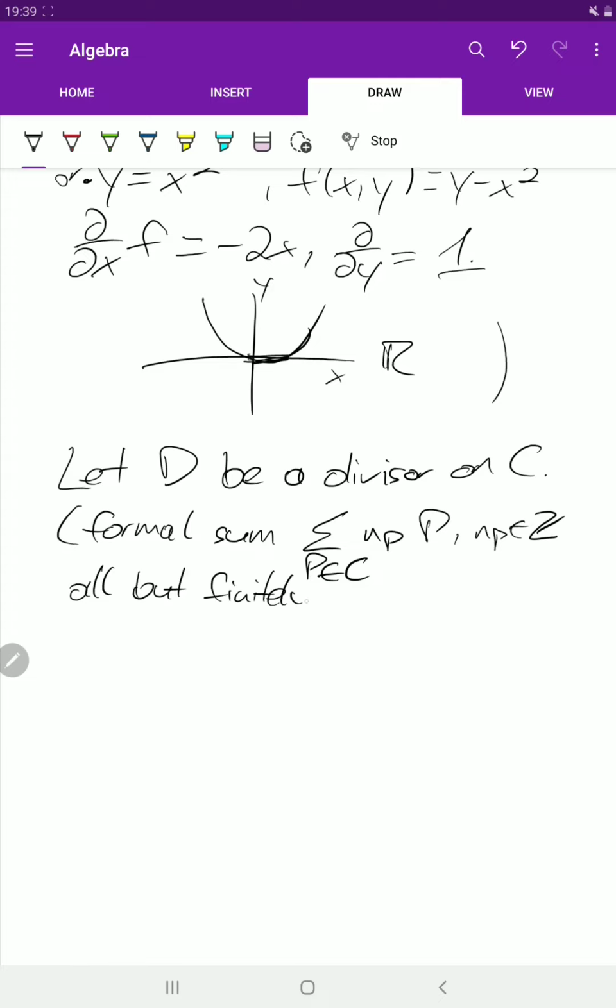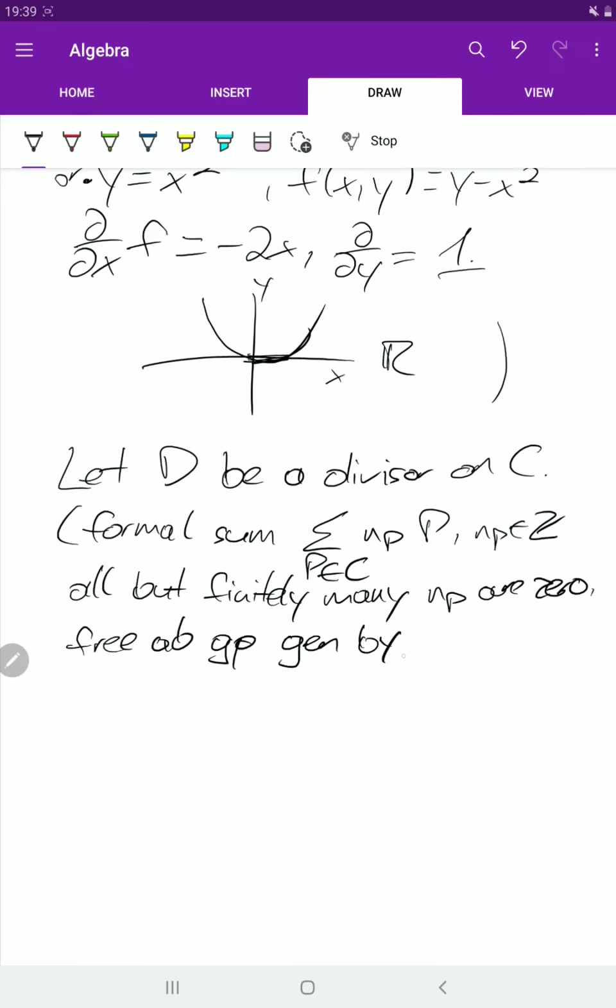If you know about the free abelian group, then you see that this is the free abelian group generated by the points on the curve.